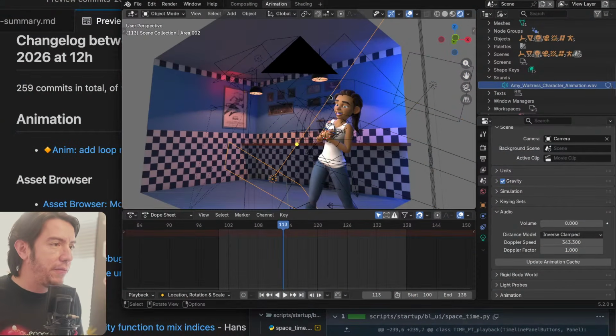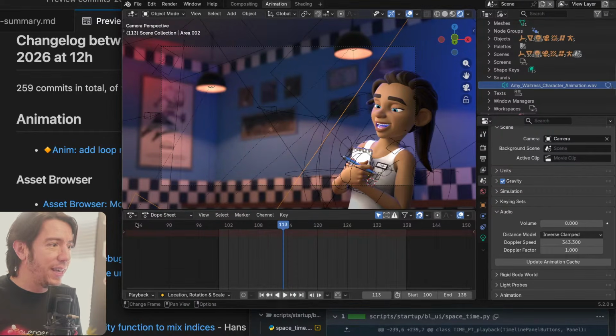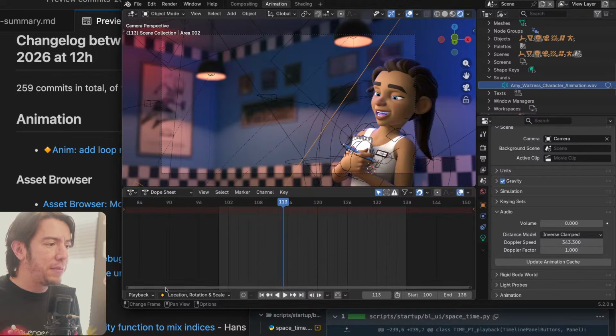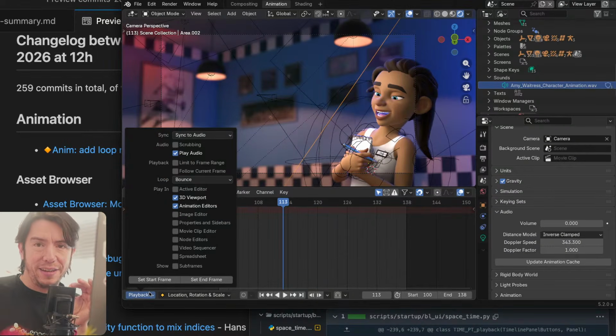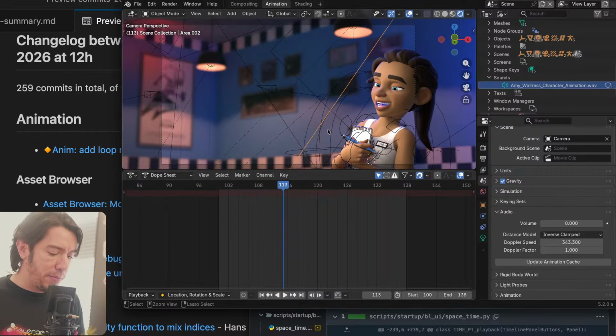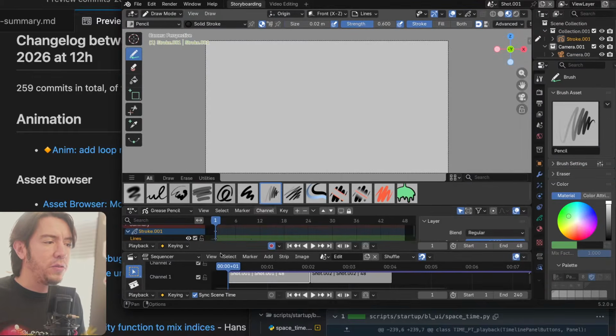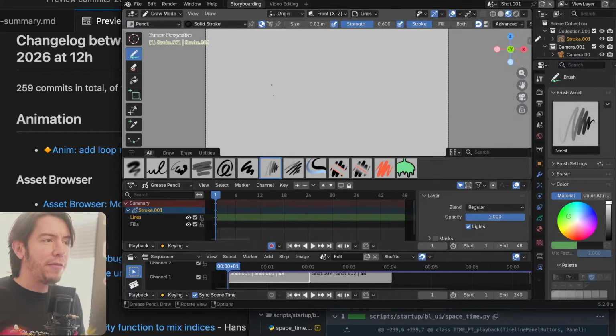The other feature that I noticed with this, and I'm pretty happy that this actually works, is that playback is per scene. Which means that if you're, for example, doing storyboarding, or you're using the new sync scene option, you have this setting here, right?